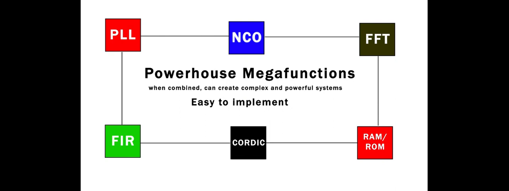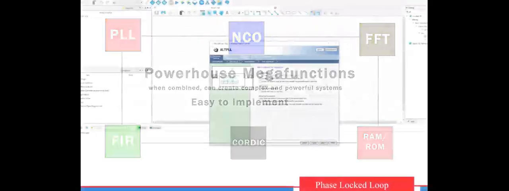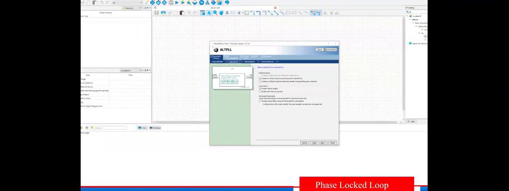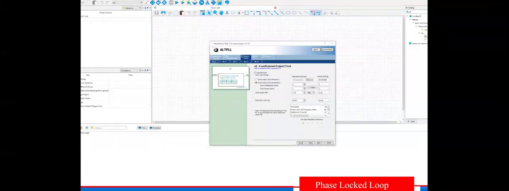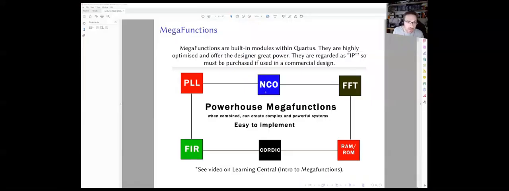The phase locked loop is able to change a clock frequency, and it's also able to introduce a phase shift into clocks as well, which is important when you try to interface to things like SDRAM, because you're trying to compensate for the delay of the signal as it travels between 2 chips on the board. The numerically controlled oscillator, or NCO, that's the one we'll focus on today.